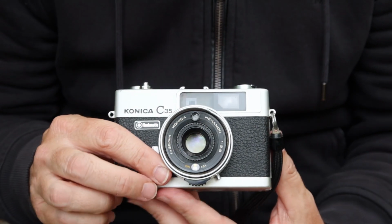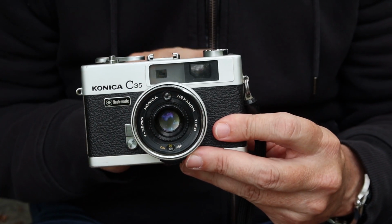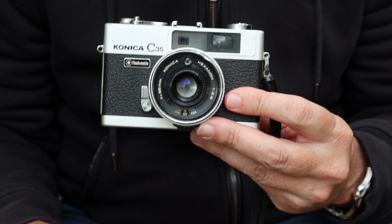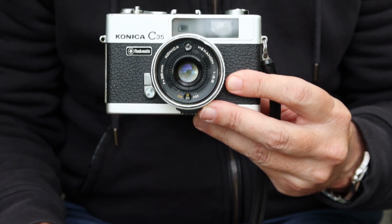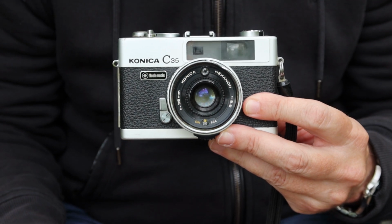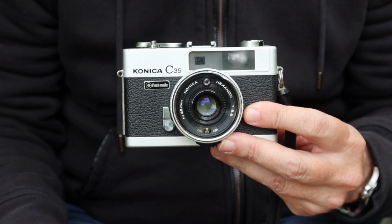The camera selects the aperture and shutter speed automatically, and as you look through the viewfinder to the right side, you will see the scale. The scale will show, of course, the shutter speeds and the aperture that the camera is selecting. You can't really select a different combination of these speeds. It's kind of fixed in the camera, but for most photographs it's entirely adequate.